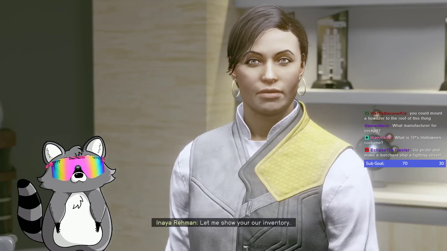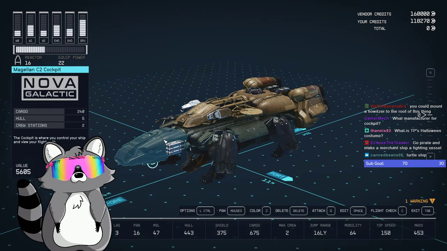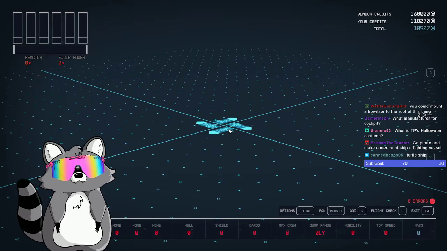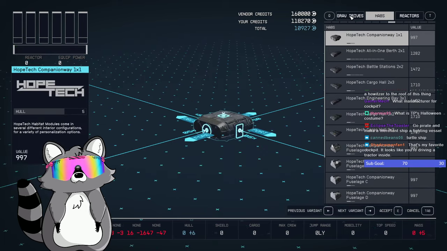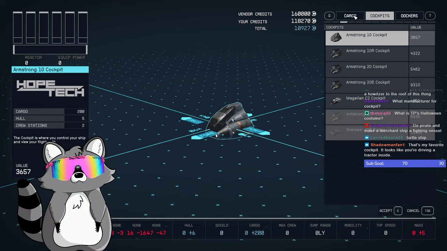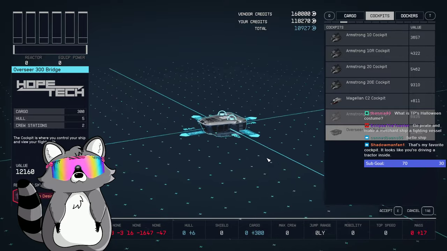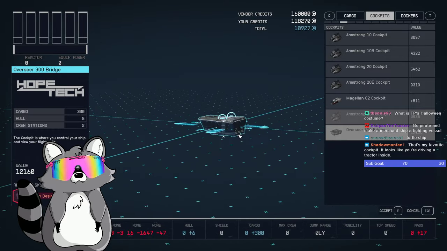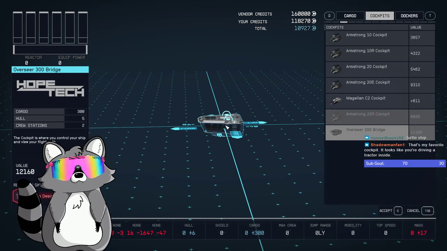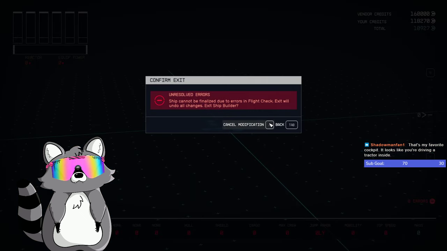Let me show you our inventory. Great. All right, so if they have that cockpit available, we can just build our own version of that ship. We've got to have more money. I guess it is that cockpit. Overseer 300 bridge. And it's locked behind Starship Design Rank 1. Shit! All right. So yeah, we'll probably have to straight up buy that ship.